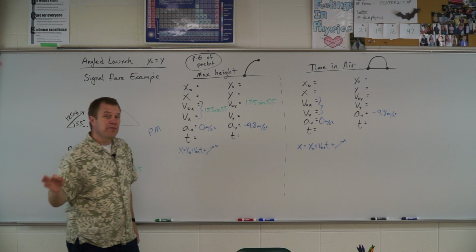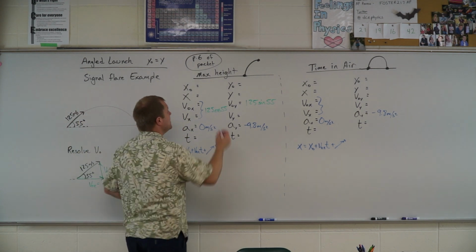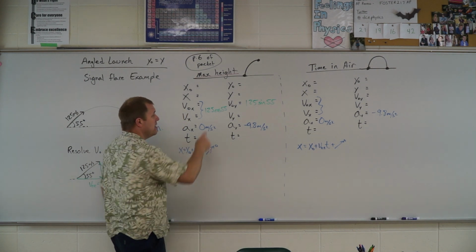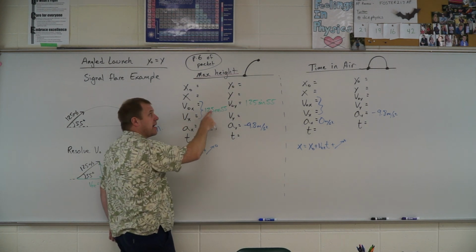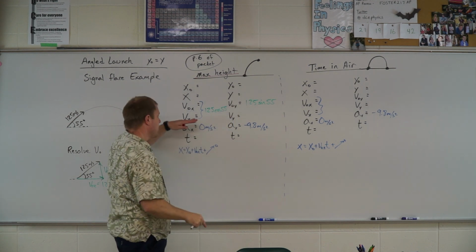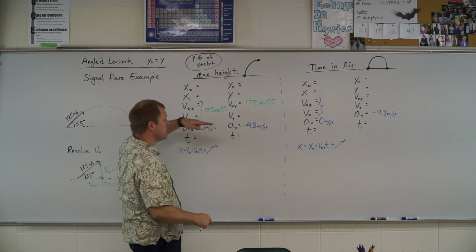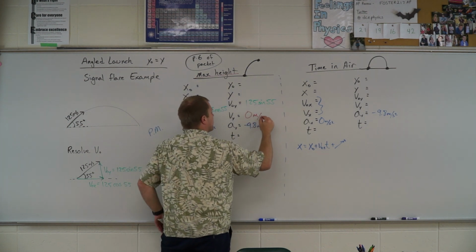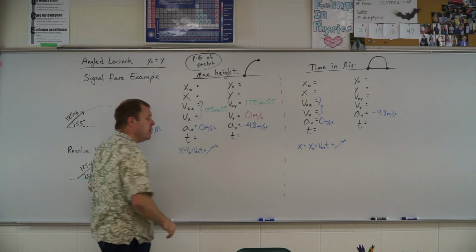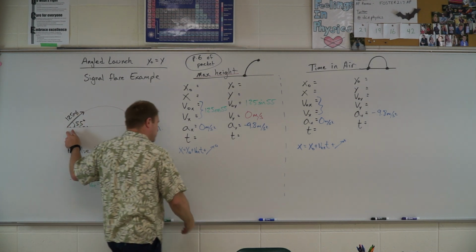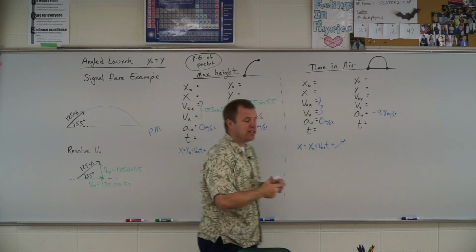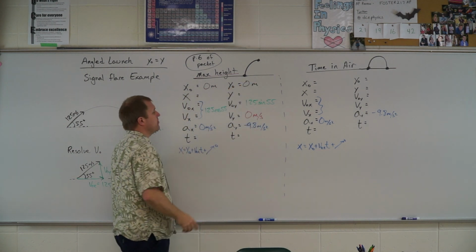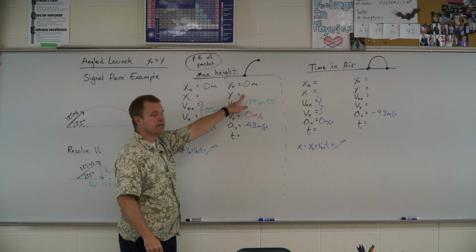Now, we are trying to find max height. And whenever we try to find max height, yes, the vertical velocity reaches 0 at the top. There is a horizontal velocity when it reaches the top. It's still moving sideways. It doesn't change its velocity at all during this whole time in the horizontal direction. But in the vertical direction, it does reach a vertical velocity of 0. All right, we get to choose where it starts. I'm going to choose this point as x equals 0 and y equals 0. And our goal is to find the maximum height here.